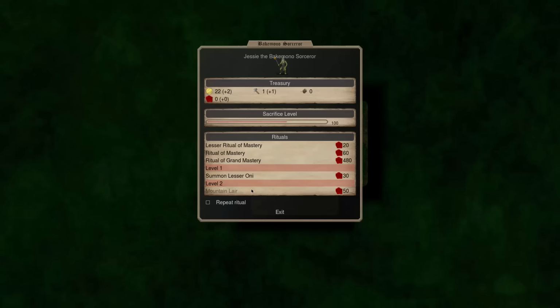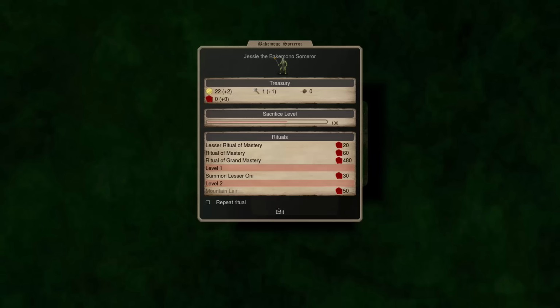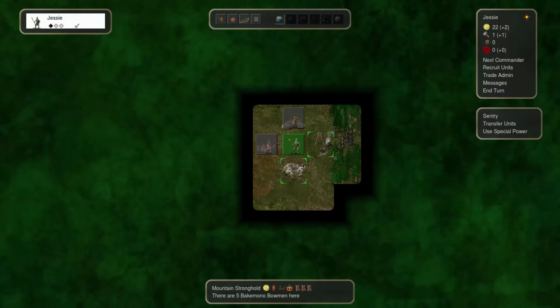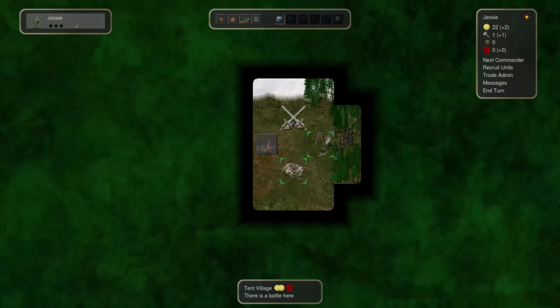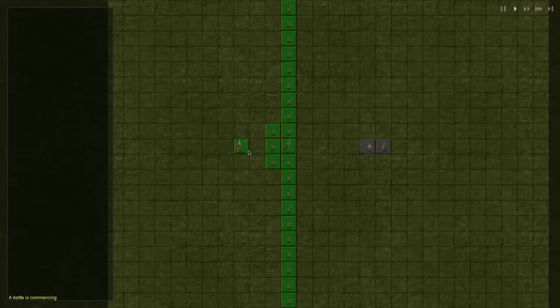You gotta figure, what's Mountain Lair do? Ritual turns an ordinary mine into a mountain lair where the Pokemon can thrive. Okay, so that's awesome. It would turn this mine, or another mine I find later on, into another mountain stronghold. I could recruit more units and all that good stuff. So let's take this guy out because this is worth 1 sacrifice per turn. We gotta start building up our sacrifices.